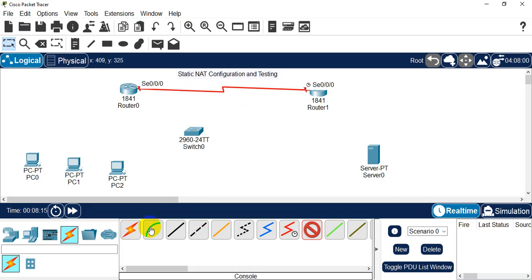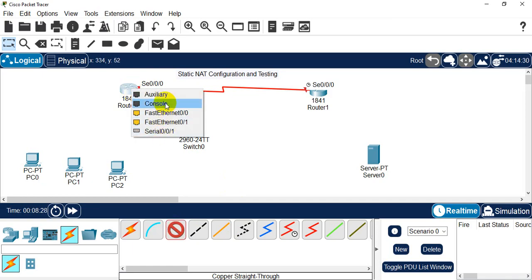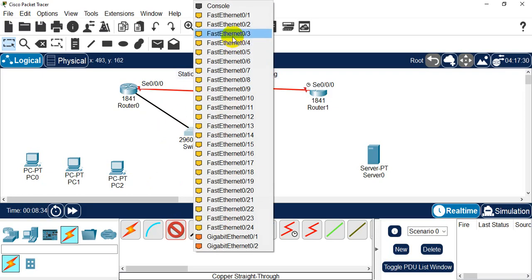And after that, now we have to use a copper straight-through cable to make a connection between router to switch and switch to PC. So let's connect the copper straight-through cable, router 0, and for the LAN connection I'm using the FastEthernet 0/0 port to the switch. We can use any port of the switch.